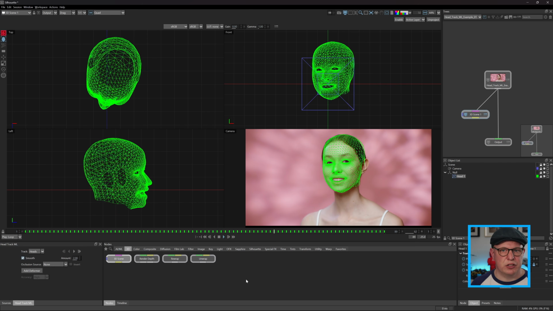But to make this not only a shiny party trick, but actually usable for us, we need to unwrap the texture. If you're already familiar with 3D, then you'll probably go, of course, dummy, what else would you want to do with it? But if you're new to this, let me quickly explain. Think of the texture like a wrapper around a piece of candy. If I want to paint on this wrapper, it's far easier to do it in this state than when it's already wrapped around the candy.